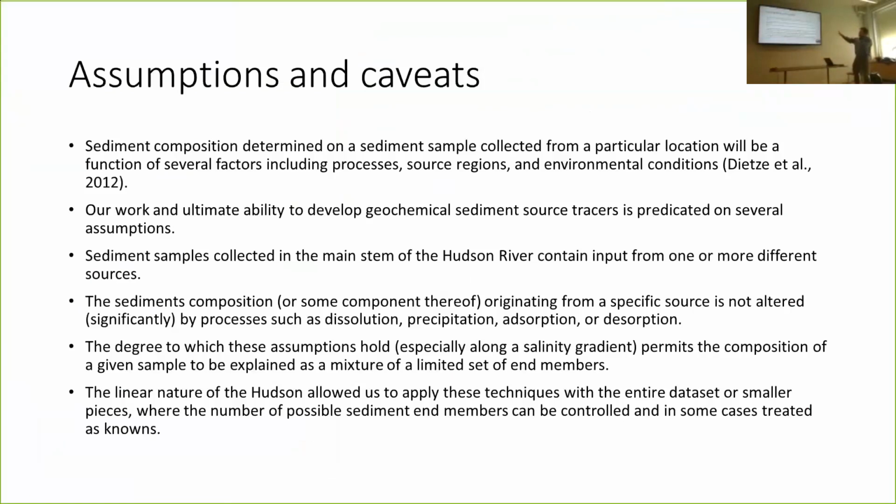We're going to assume that sediments coming out of the different rivers maintain their identity, and that we're just looking at a mixing, and that you don't see significant impacts of various processes such as dissolution, precipitation, adsorption, desorption. So no real transformation. If we see something in the tributary and then we can identify something similar in the main stem, we're going to make that connection. But as you'll see, there are some questions that still need to be answered.